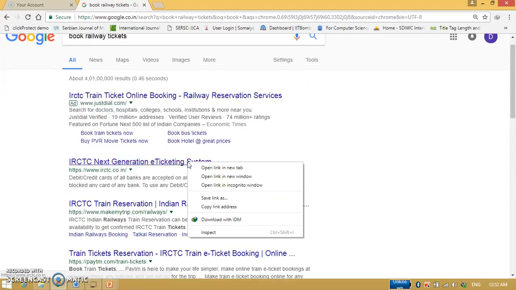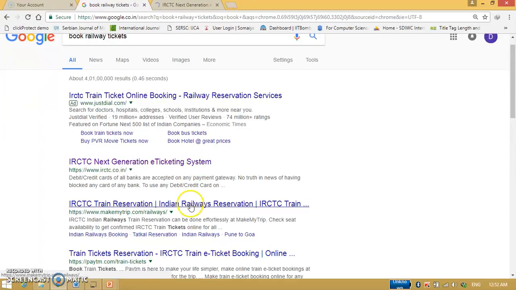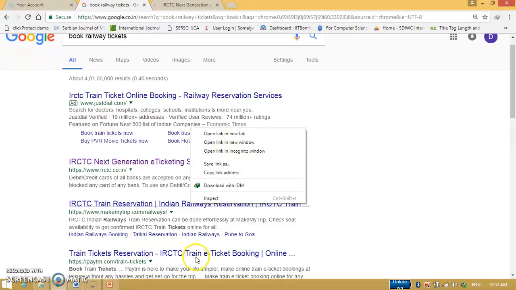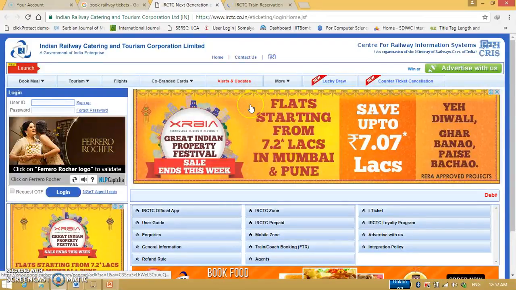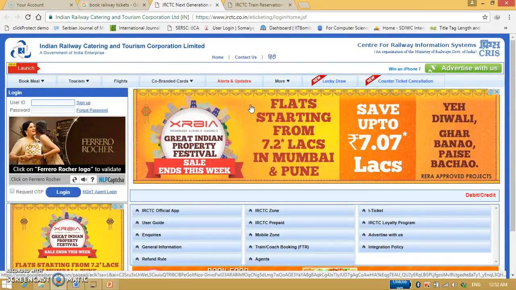Now you click any of the sites, any of the first, second, third results. That site will provide you the facility of booking the railway ticket. That means whatever my site is, I need to think what query the user will insert in order to come to my site.